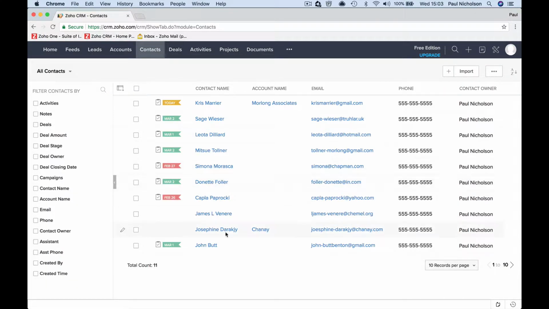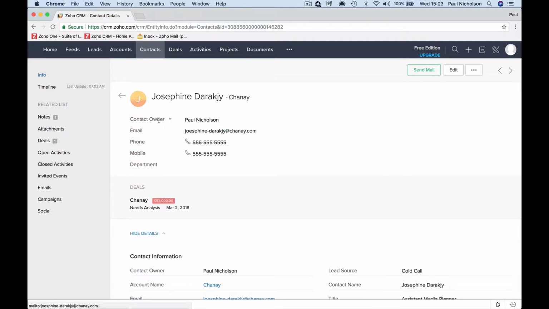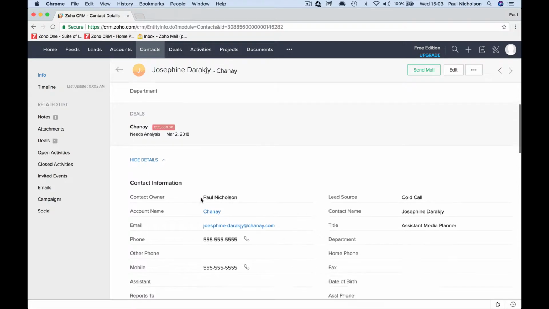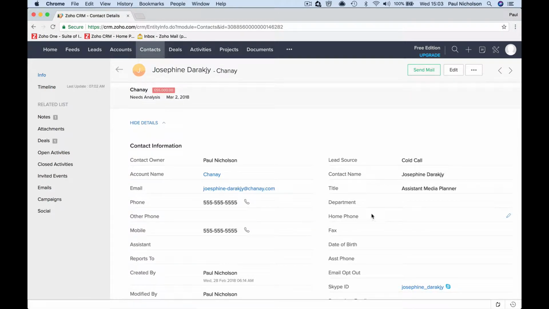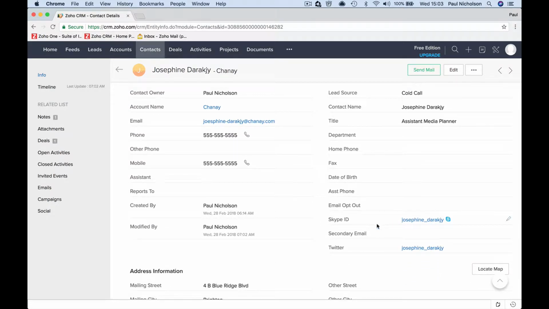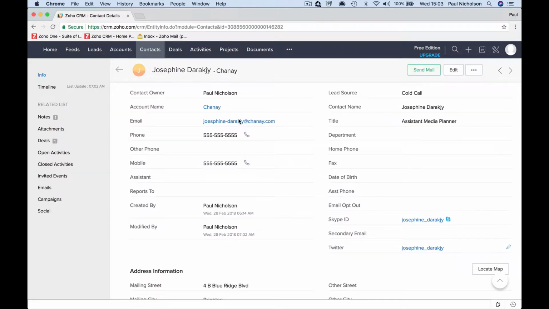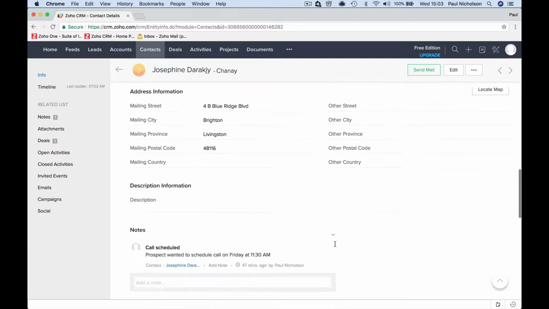So if I go into each one, I'll go back to that one. Again, contact only, you can change this information for whatever's important to you, whatever's tracked. You've got full customization on this part. Here are the details: a phone number, mobile number, the department they work in, basic information that you would expect, a Skype ID if you want to call them on Skype. The Twitter's here, so it isn't in the main account. You can see that person's Twitter. Obviously this is a fake person, so it doesn't work, but if you know their Twitter ID, you can just click it and it will pick them up.